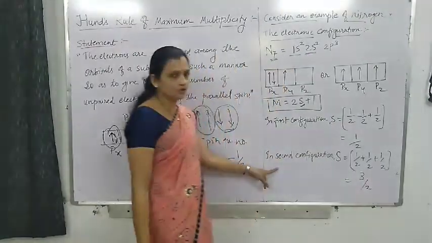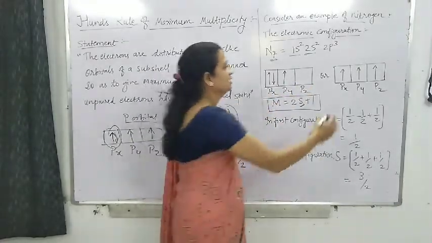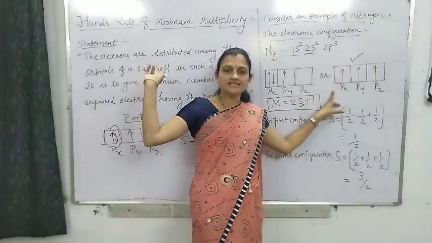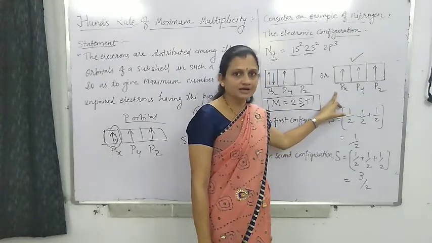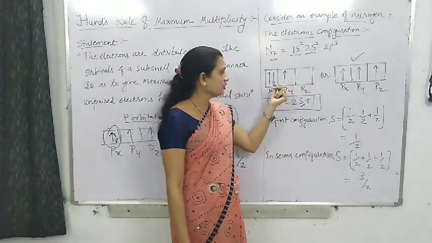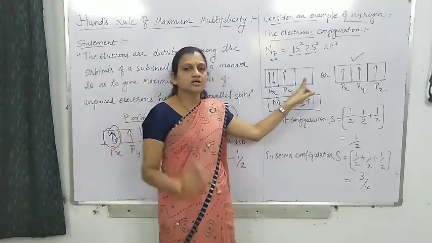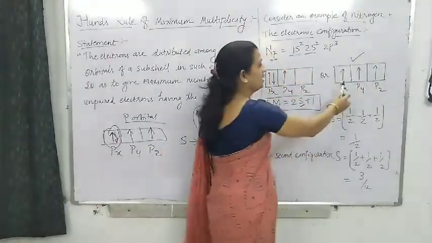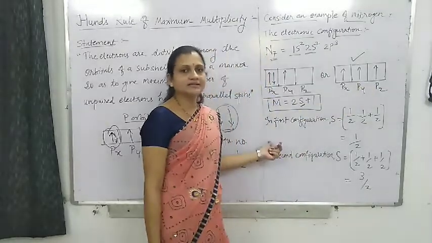Now according to this formula, m is equal to 2s plus 1, and according to this filling of electrons, this configuration is the correct one, because here as per this rule of maximum multiplicity, the electron is first filled singly. In all orbitals, first we have to fill electrons singly, and if any remain, then afterwards we can do the pairing. Here what has been done? The electrons were paired first and the pz orbital was kept empty. So we cannot do this as per this rule. So we have to fill electrons first in such a manner as to give the maximum number of unpaired electrons having parallel spin, or in degenerate orbitals the electron is filled first singly and then pairing takes place.